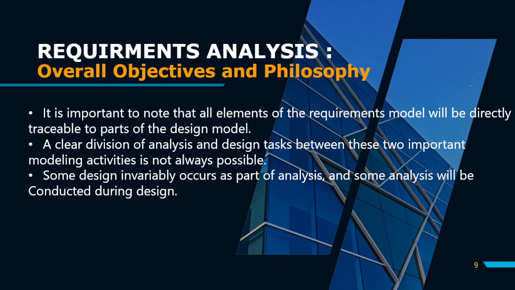All the elements of the requirements model should be directly traceable to parts of the design model, and we can't clearly divide the entities between the analysis model and the design model or system description. Some design might occur as a part of analysis, but some analysis will be conducted during design. So that's the information about the analysis model.